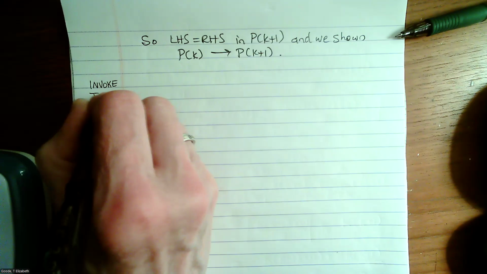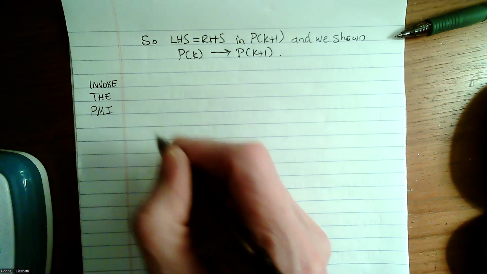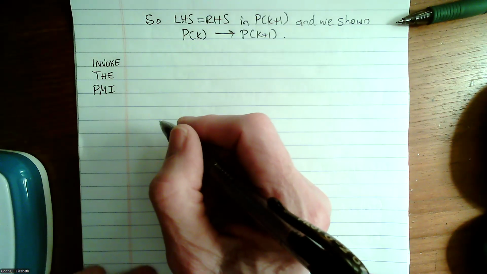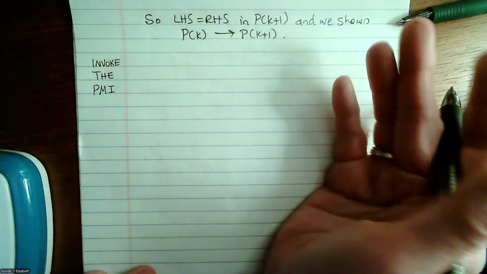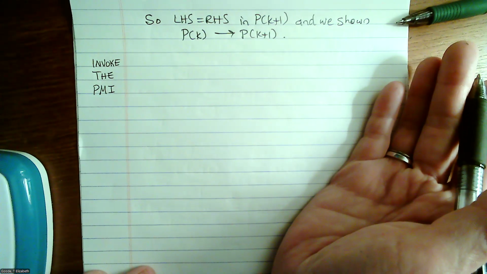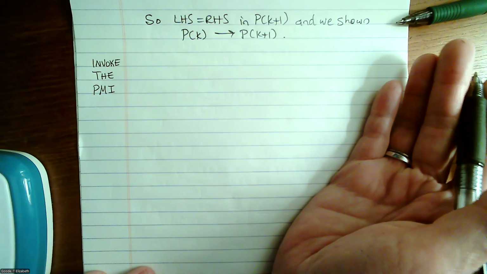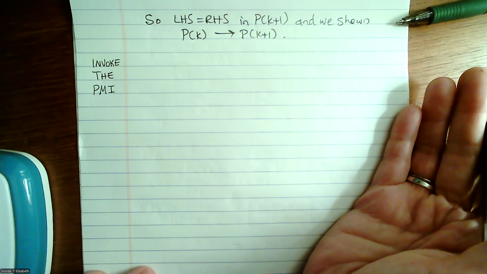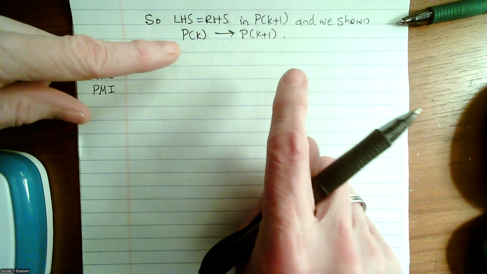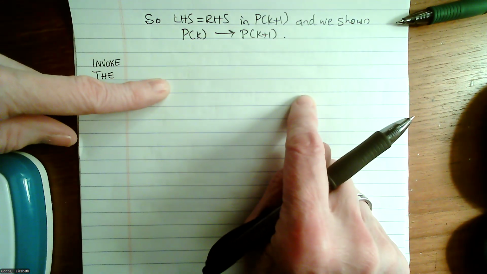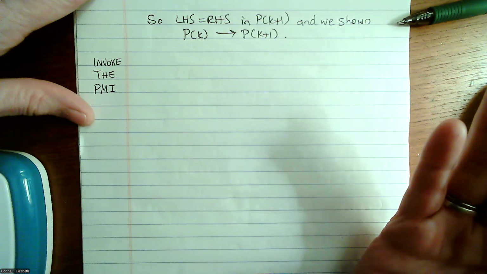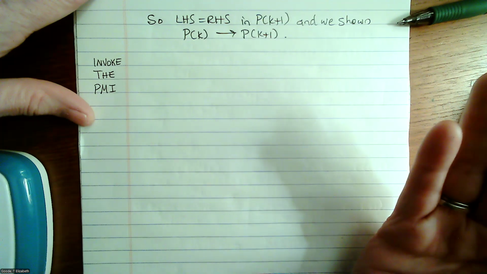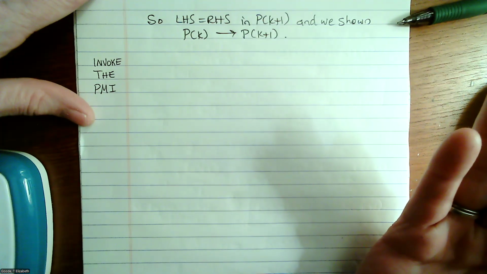We're going to talk more about the principle of mathematical induction in general tomorrow, just to kick off our discussion. We're going to dig back in to looking at the definition, but the PMI is not something we prove. It's something that we use. It's a principle. We don't prove principles. We assume they're true. They're taken to be so obvious as to be self-evident. I'll give you a principle that you're very familiar with. Two points determine a line. We don't ever prove that. We take it as what's called an axiom or a principle. We assume that that's true and we go from there.